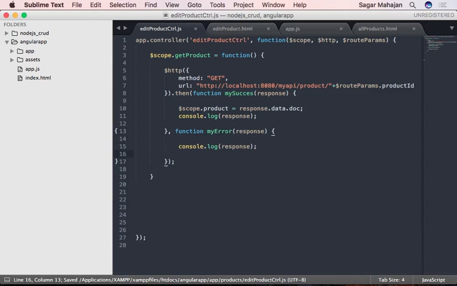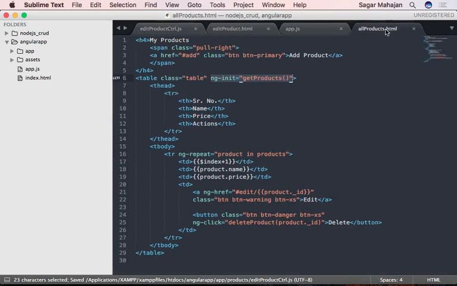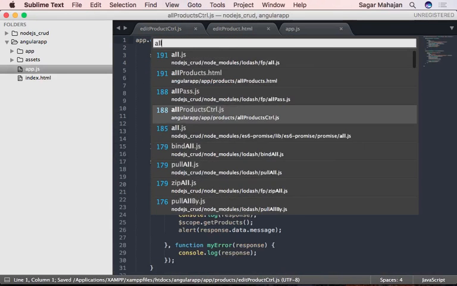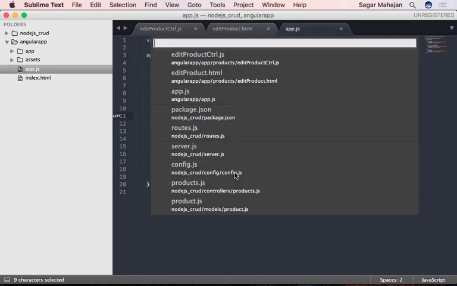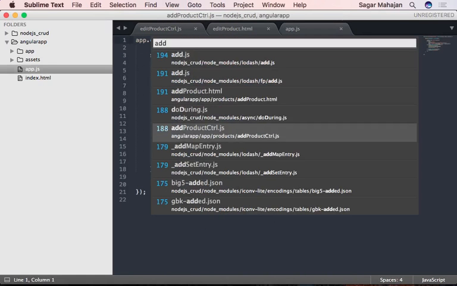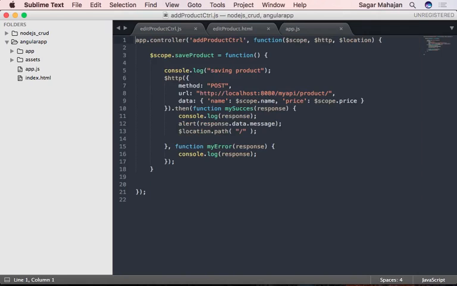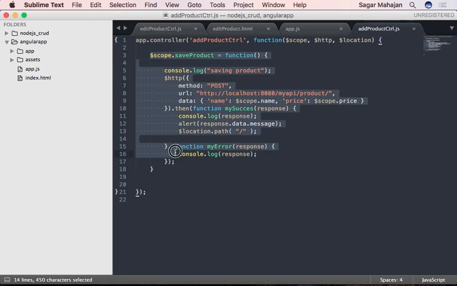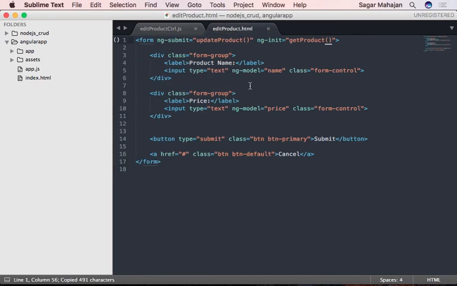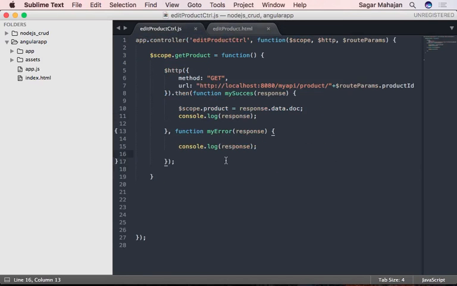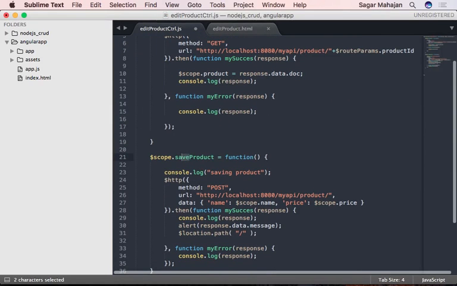We need one more function from the all products, not from the add controller, that will be our update product.